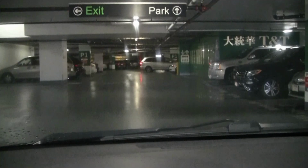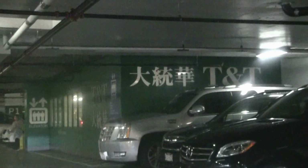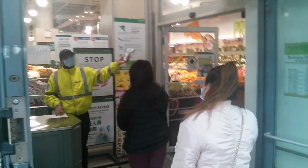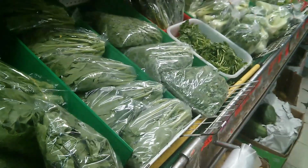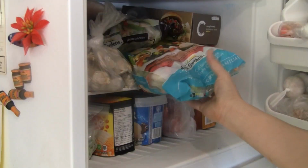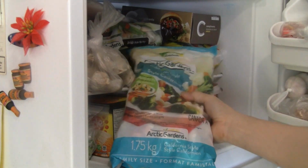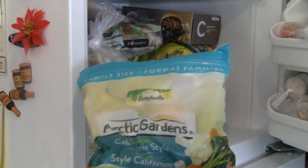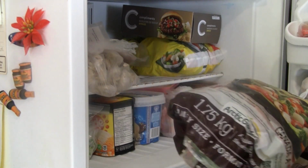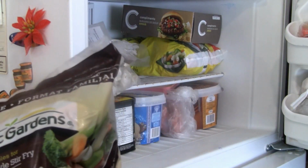I try not to go grocery shopping too much during the pandemic, but I still like to have fresh veggies for my stir fries. But for the times when I can't get fresh veggies, I keep a good supply of frozen veggies in my freezer. So today I'm going to make a quick, easy frozen vegetable stir fry in about 5 minutes. It's a quick, easy recipe to enjoy during the pandemic.